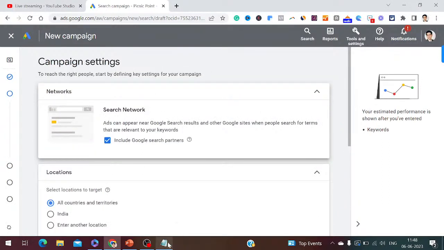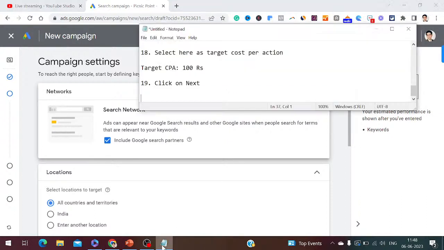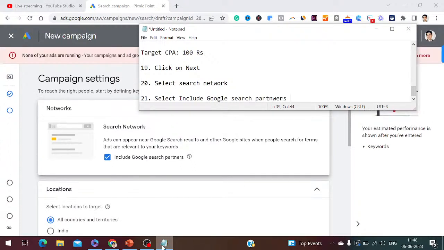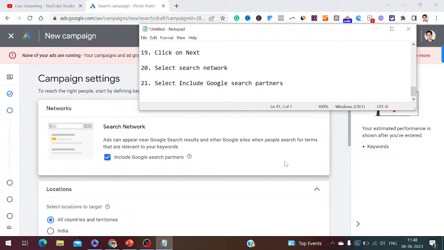Then select your search network. Select search network, and include Google search partners.